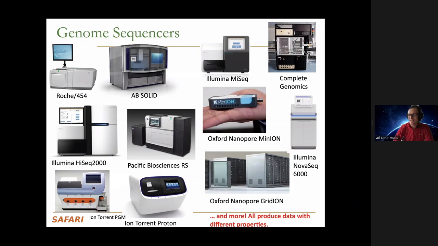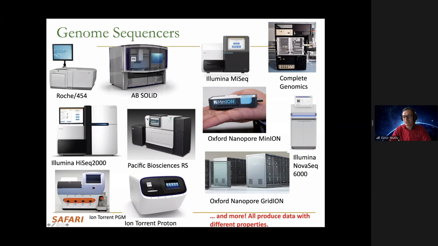These are some examples over here. You can see some of them fit in your hand. And this didn't exist while we were dreaming, actually. We believed in the technology, and technology happened because people were working on it, clearly. And there are even smaller versions. But there are also much more expensive versions of this, like $1 million plus versions, like this one over here, that can give you much higher throughput with lower error rate. So they all have different characteristics, and we're going to talk about that a little bit.